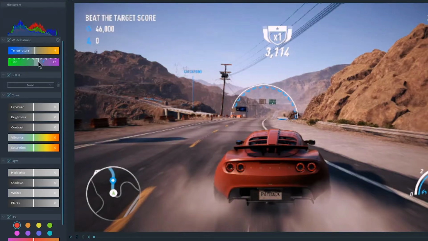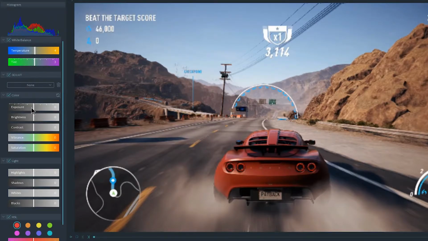If you go to the right side, it will go to a little bit of a pinkish tint around the footage. If you go to the left side, it will be more of a greenish tint. So you can obviously fix this if you have a green tint in your video. I don't like green tint. I like a little bit of pink tint, not too much, a little bit. Suppose 1 or 2 or 3 would be perfect.